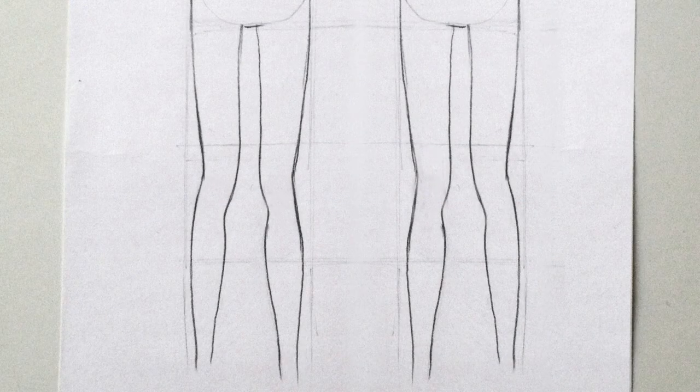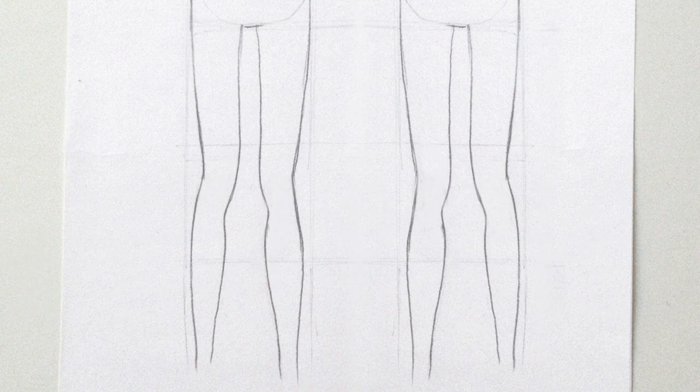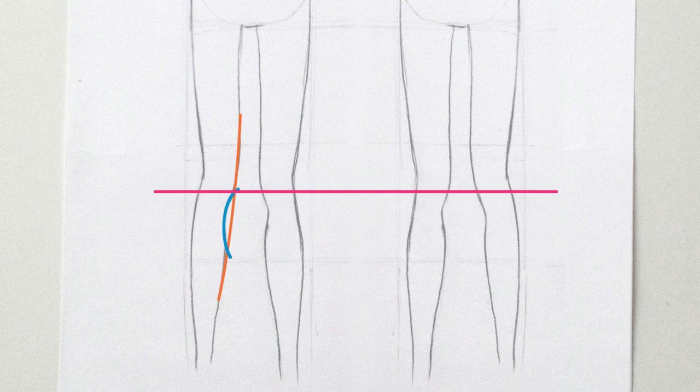And one final question. Where is the location of the knee bend on the leg? To find it, we prolong the inner line of the calf up to the thigh line. We make it in one smooth curve. This line will cross the inner bend under the knee in 2 points. The top point shows us the level of the knee bend. Shadows under kneecaps are a little lower than this level.